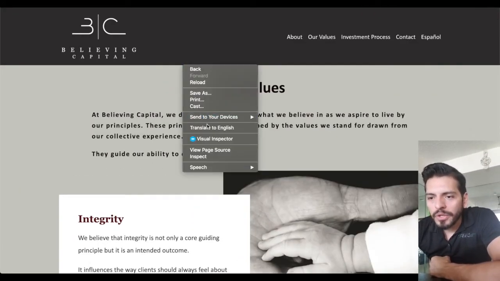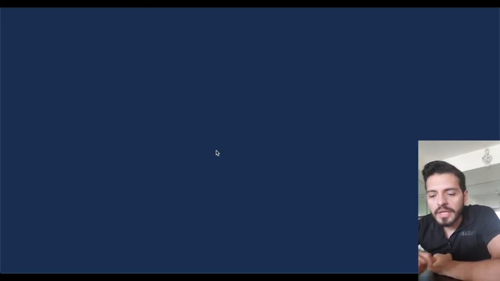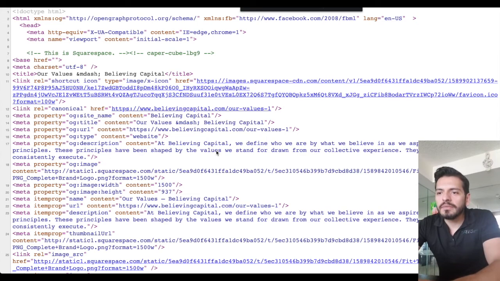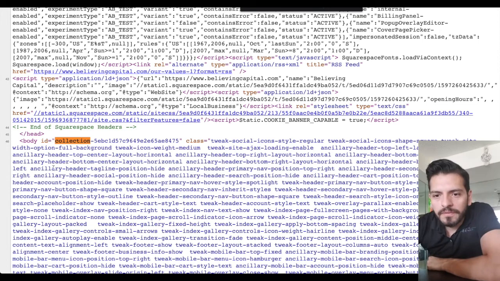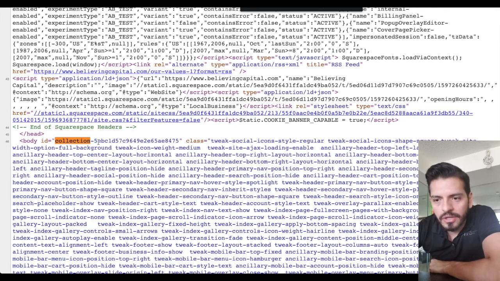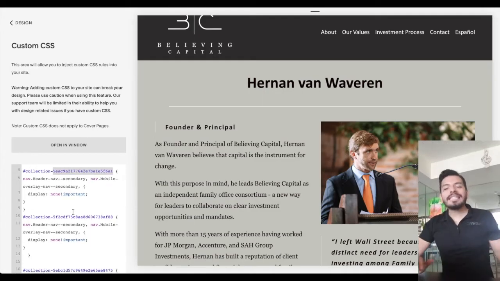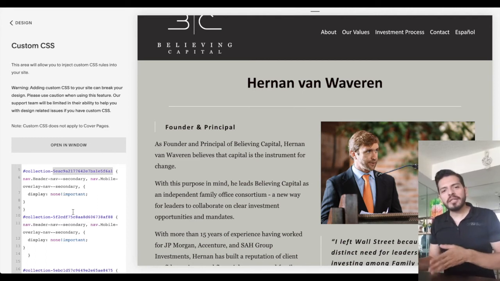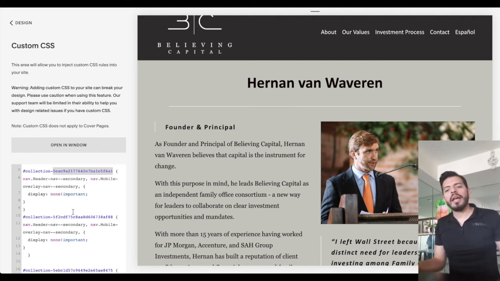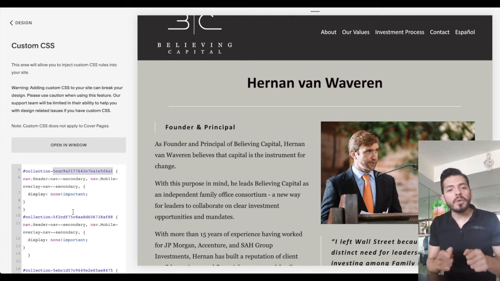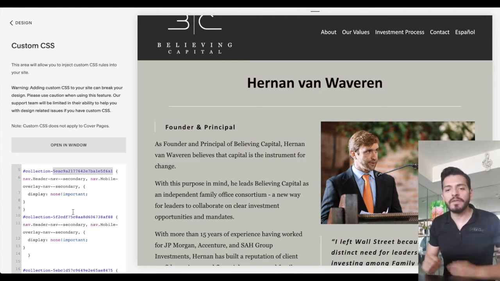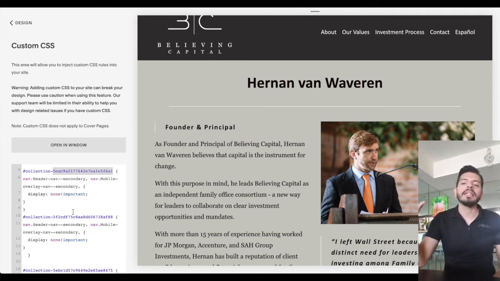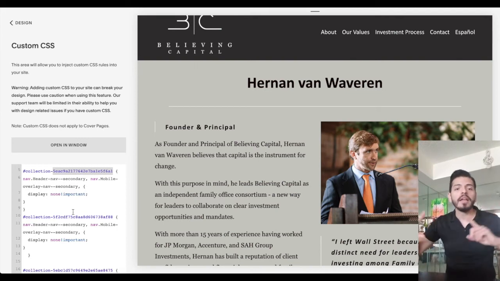Now what we are going to do is view page source and press Control F to find, and then we're going to type collection, and you're going to find the one that says ID equals quotation marks collection, and this is your collection ID right here. What I did instead is I went to all my English pages, which was maybe 7 of them, and I added this code that affects only those pages, because I retrieved the collection ID of each one of those pages. So in those pages, I'm hiding my navigation, my secondary navigation for mobile and for desktop.